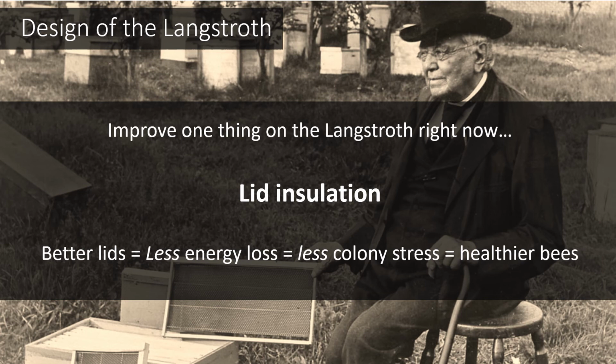Because better lids means you get less energy loss. In fact, you'll halve the energy loss almost, right? And if you've halved the energy loss, that means you've got less colony stress. Less colony stress means that you've got healthier, happier bees. Now these healthier, happier bees are going to be going out and doing more work. They'll forage more nectar, they'll forage more pollen, right? Which is good for you because you get a better return.